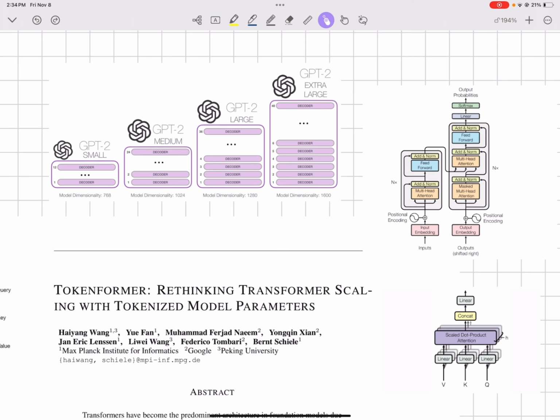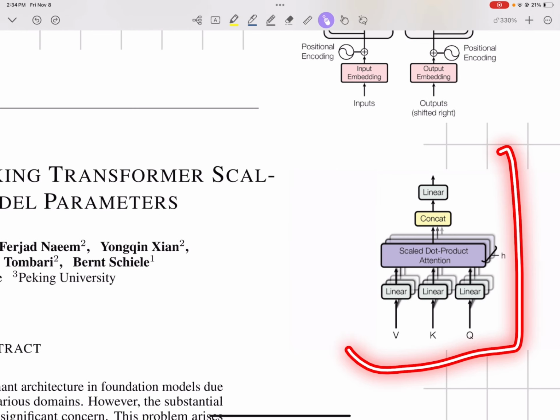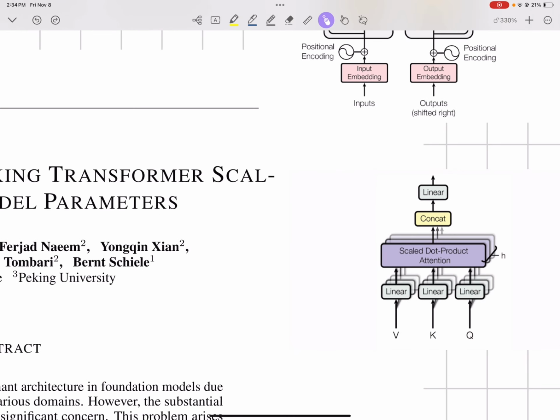Okay, so before we jump into this new architecture, let's just take a step back and understand what makes the transformer not scalable. Once we understand that, we're going to be better able to understand what this paper is about. So we have our transformer right here. You have these multi-head attention components. We have 3 of them in this encoder-decoder architecture. If we zoom in inside the multi-head attention, you'll have something like this, which is a bunch of linear components.